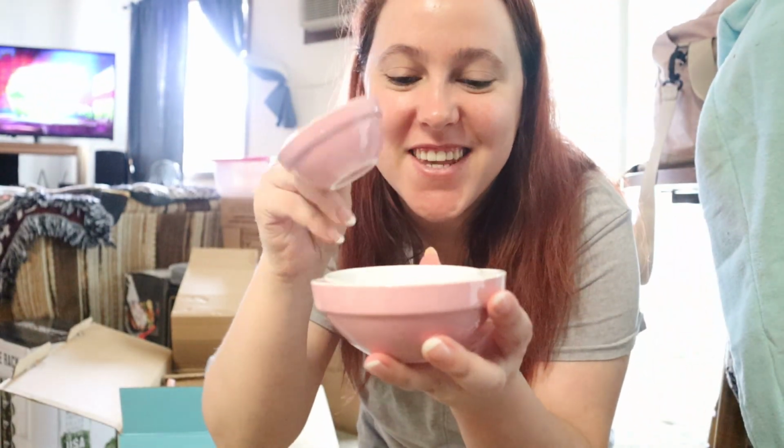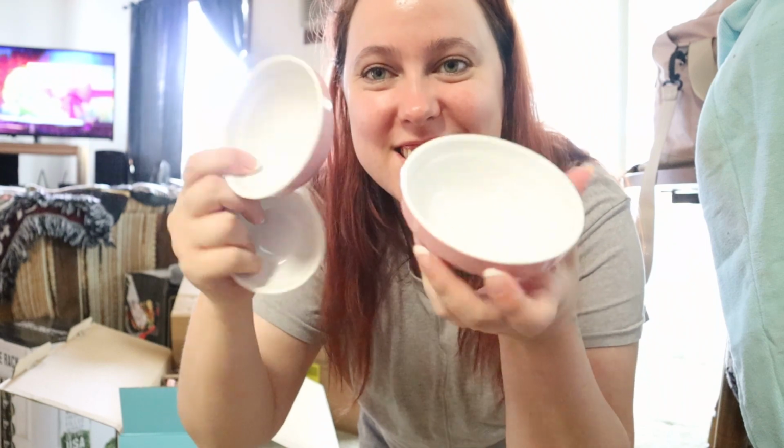This set right here came with these cute little bowls, 3 different sizes, but I'm more excited about the bowls than anything else.